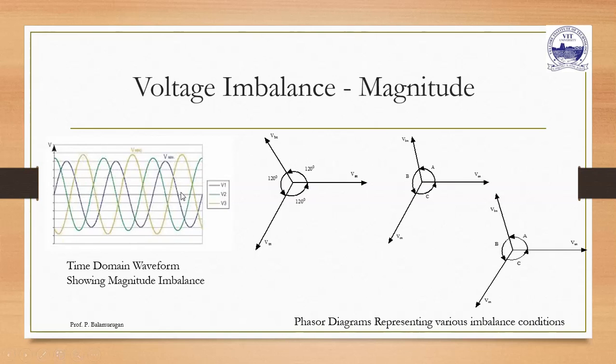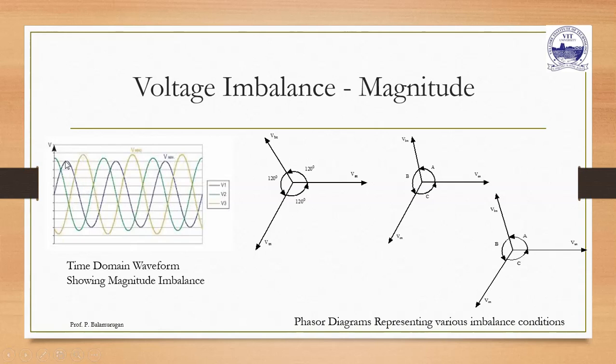These are the diagrams which depict the unbalance in a system under different conditions. Previously we have seen the voltages and phases of the system under balanced condition. Here you can see the time domain waveforms. If I observe the phase angle between the adjacent system voltages, between these two phases it's 120 degrees, and between these two phases it's not equal to 120 degrees.